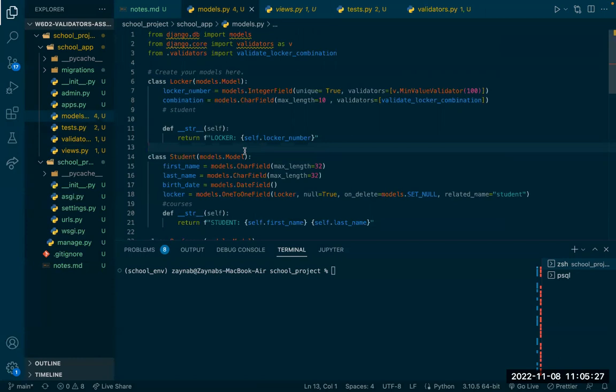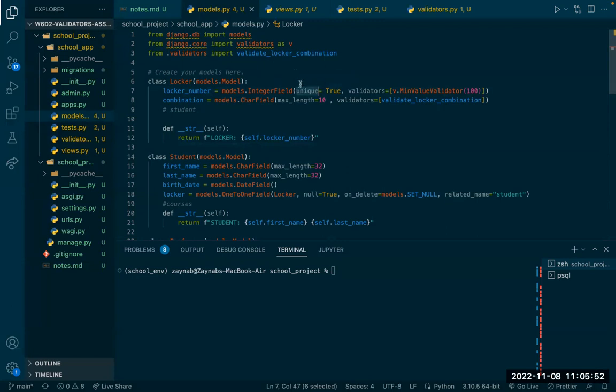Questions? I actually had just one earlier. With constraints versus validators, is that just two different syntaxes to describe the exact same thing, or is there actually a difference between them? Validators enforce constraints. So constraints are like unique and not null.